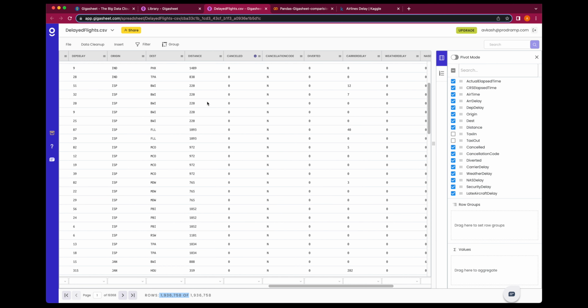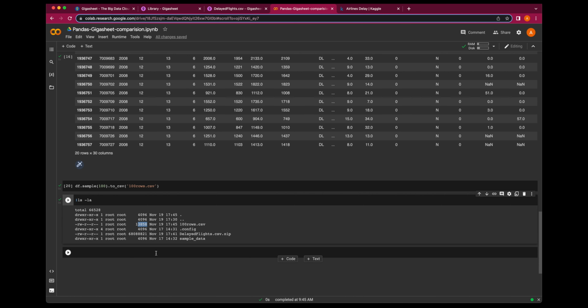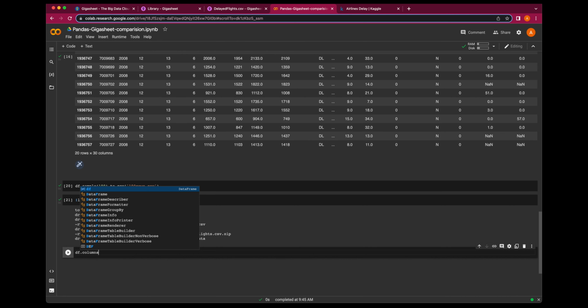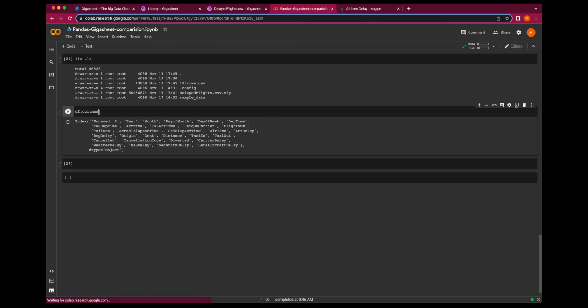Let's come back here again. We have seen the side by side, the sampling, and now the total number of columns and their types. Pandas gives you a little more explorability. You can say the given data frame dot columns, and it shows you the total number of columns. After you get the columns, it just shows these are the columns you have, but you want to know what the column types are.